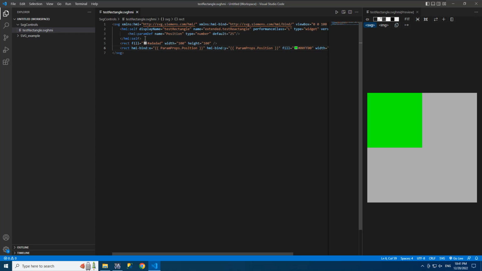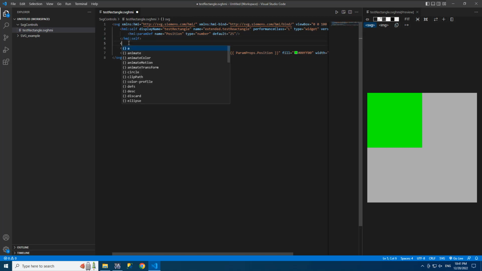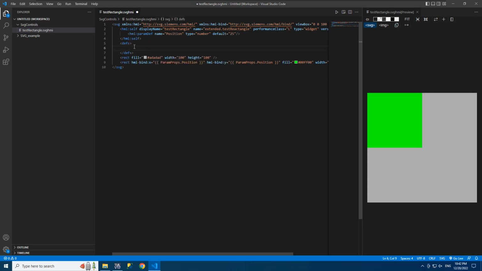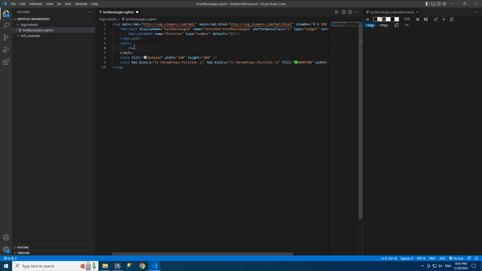Siemens has a special function for this, limiter, which limits the input value. Let's see how it works. For convenience, we will create a local variable. The writing syntax is similar to the interface variables, but we need to put them in the def section, and there are a couple of differences. Under the HMI self section, we will add a def section and put our local variable in it. In the same way with prefix hmi, we write local def.